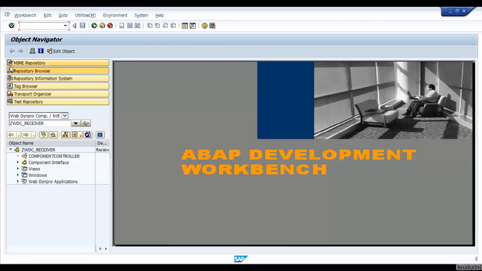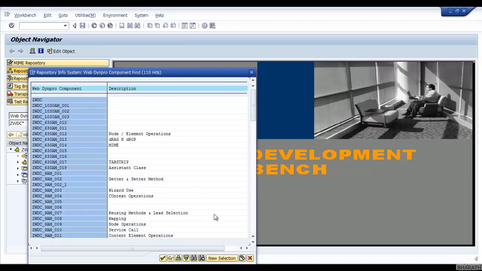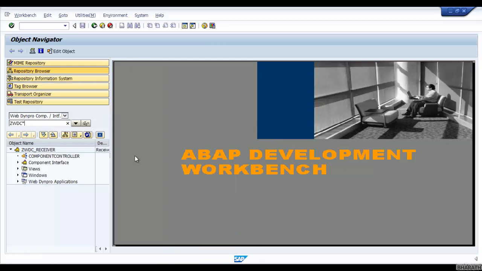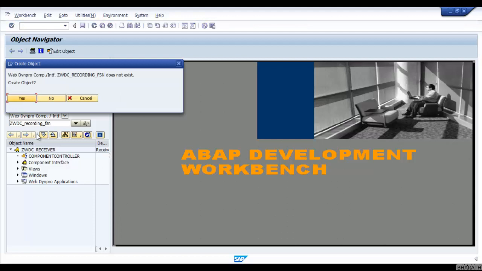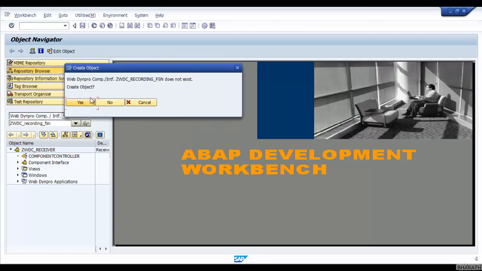Launch the SCAT transaction code. Select the Web Dynpro component or interface. Let me create a new Web Dynpro component. Click on yes.